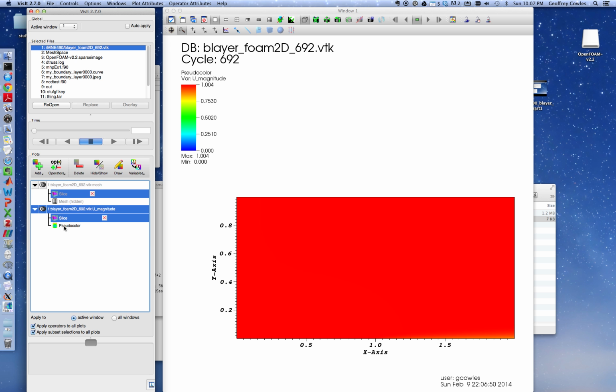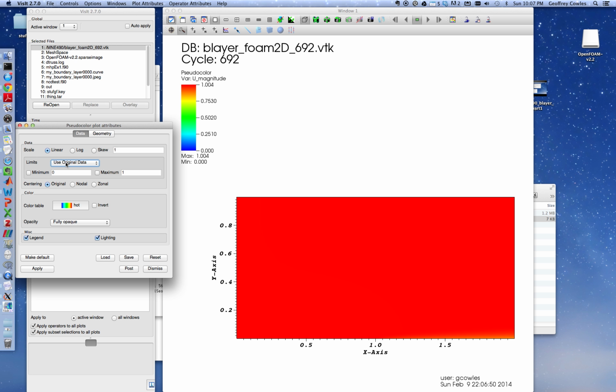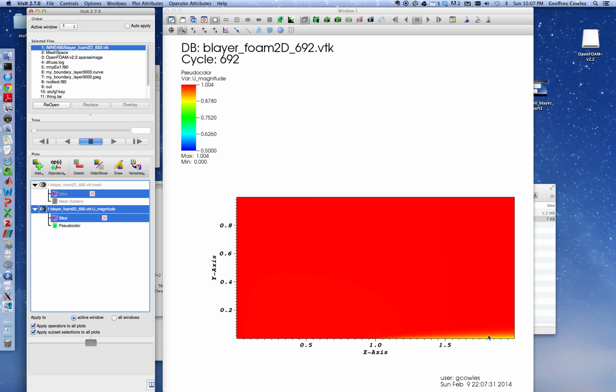I'm just going to change the bounds. It's using the original data for bounds. The bounds basically 0 is assigned blue and 1.04 is assigned red. But 0 to 0.5 is contained, that velocity range is contained to an extremely small, basically one cell distance. So I want to look at starting from 0.5, so the minimum of 0.5 up to the maximum of the data, which will be about 1. I hit apply, and now you can see better the boundary layer down here.